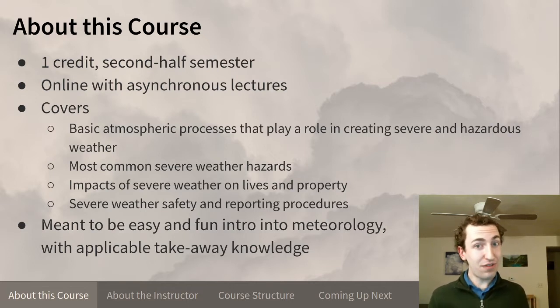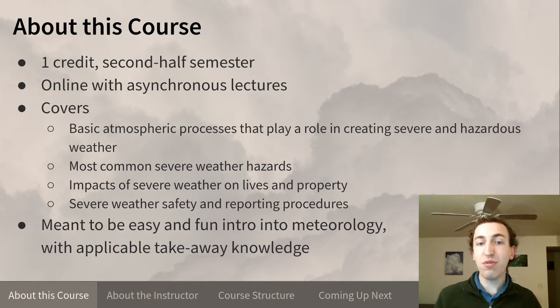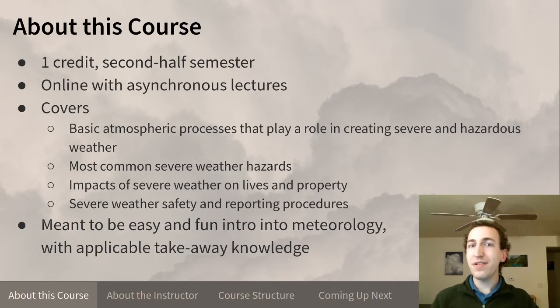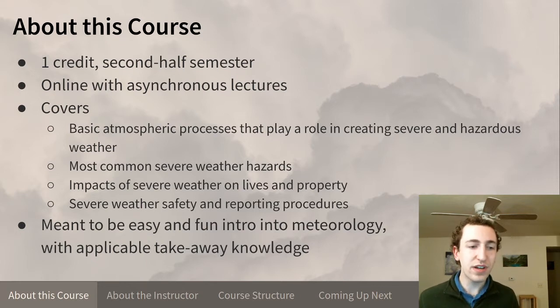The course itself is going to be covering the atmospheric processes that play a role in creating severe and hazardous weather, talking about the basics of meteorology, so you have a good foundation so we can talk about actual severe and hazardous weather phenomena in the later portion of the course. We'll be talking about the most common of those hazards with a particular emphasis on those that happen in the central United States, in Iowa. Not to be exclusive, a lot of these things will be happening all around the world, but since this is an Iowa State University course, that's where our primary emphasis is going to be.